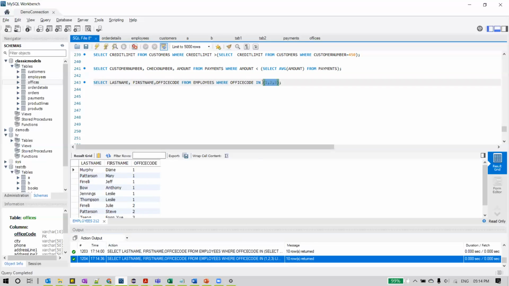Only that you don't know how to calculate this. How did you know this 1, 2, 3? Only when we executed this query, we came to know that. That's the reason we are writing this query here. We are not finding this manually and entering it there. We are just writing the same query here to find the office codes, and replacing it here. And this becomes the inner query, and this is how it became input to the outer query, in the list of these values.